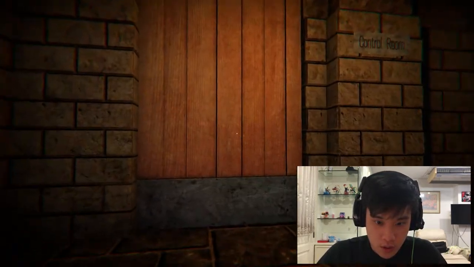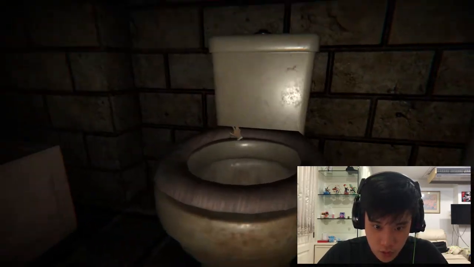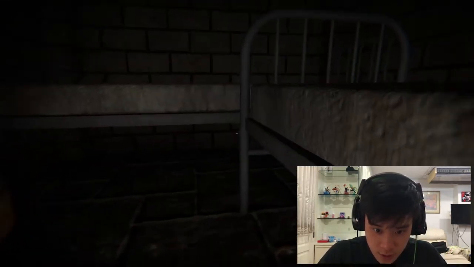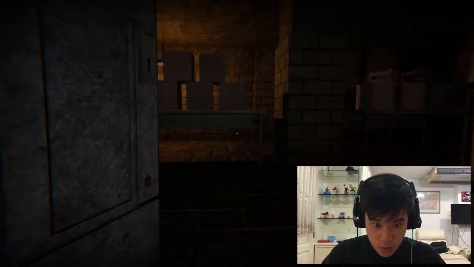Okay. We gotta find a way to get into this control room. How do we find stuff when this dude is lurking? He's doing the rounds, bro. He's literally doing the rounds. Is there a key, bro? How do we enter this? Where is he?